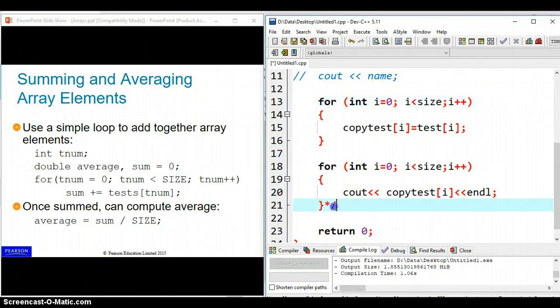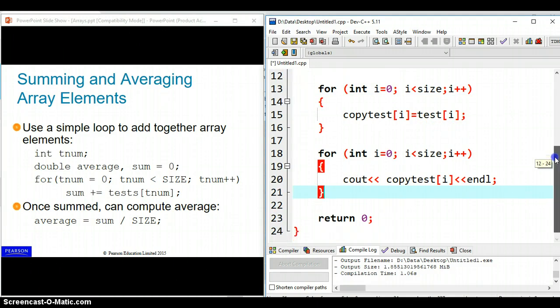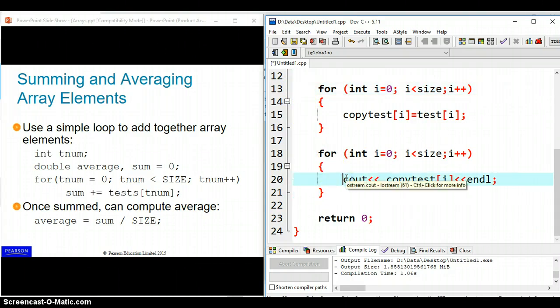Was it in functions? Yeah. Okay, now let's say you want to calculate, so we have copyTest, and we want to actually calculate the average test marks in copyTest.